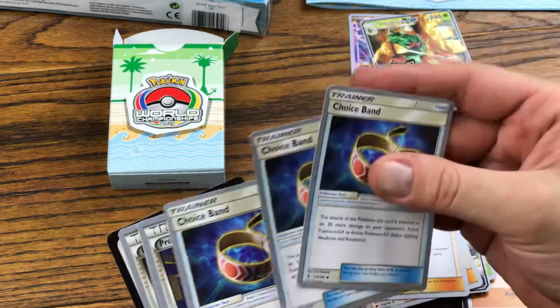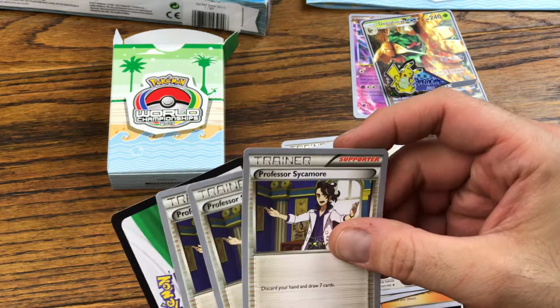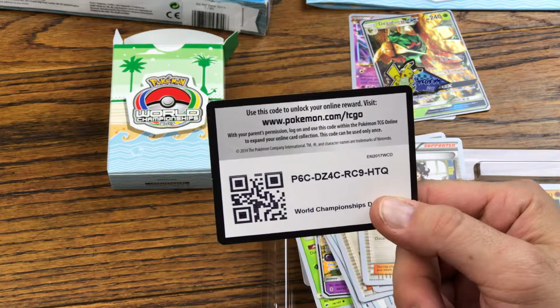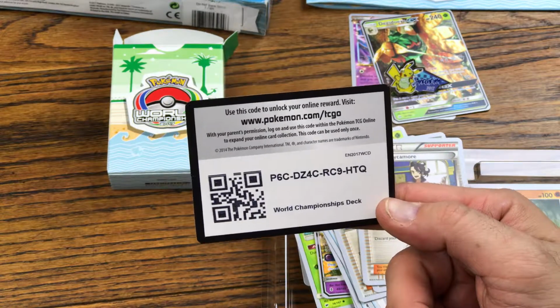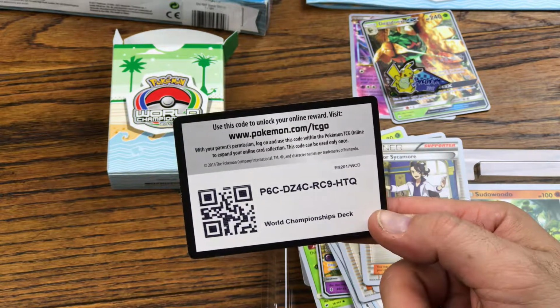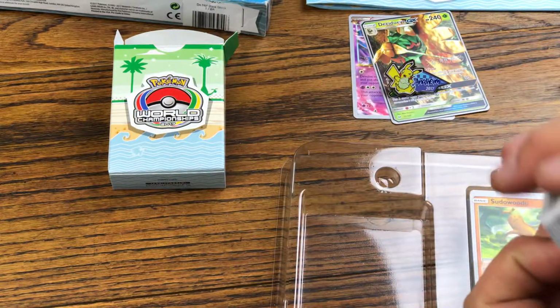Choice Band. We got three of those. Professor Sycamore. We got three of those, and then we got this Pokemon online code. Feel free to unlock the online reward. First one that unlocks it gets it. So that was live for anybody who wanted that.